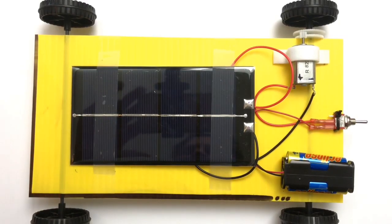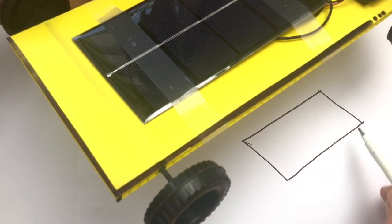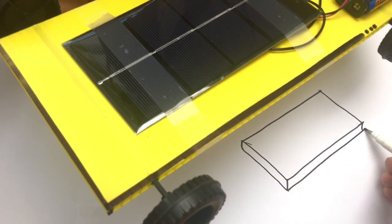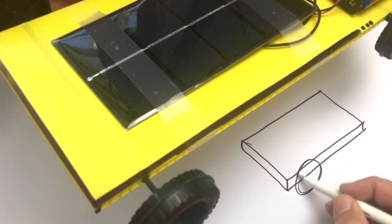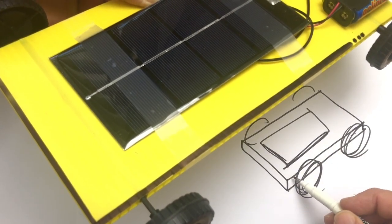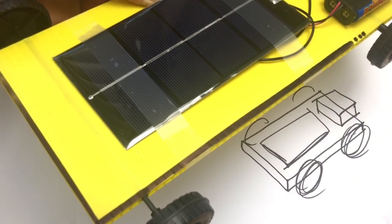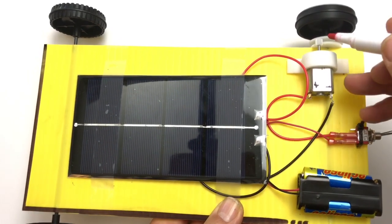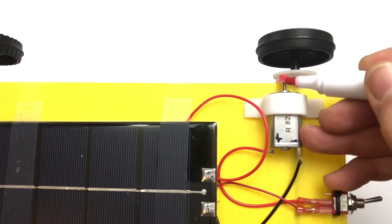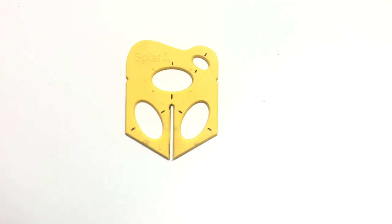Today we're going to show you just how easy it is to draw this Kite Magic Solar Car Kit in 3D. Here's a quick look ahead, a rough sketch of what we're going to be doing. Once we draw the base, we'll use some ellipses to represent some wheels, a solar cell, a battery box in the back, and maybe an electric motor. Here's a look at the motor running — I'll switch it on and use a texta on the little gear. The little gear touches against the bigger gear, which slows the wheel down. Alright, let's get started.